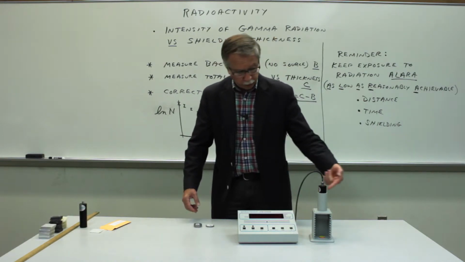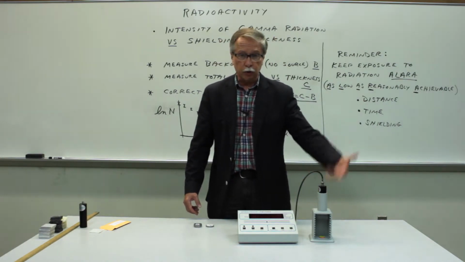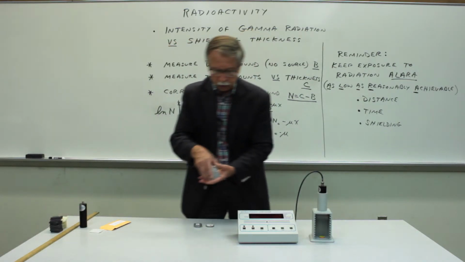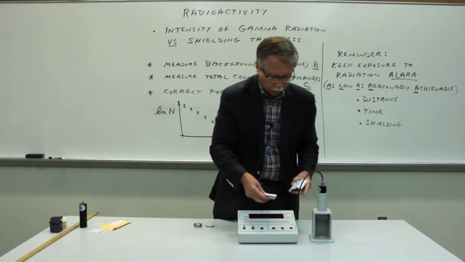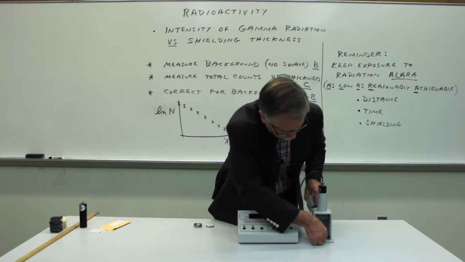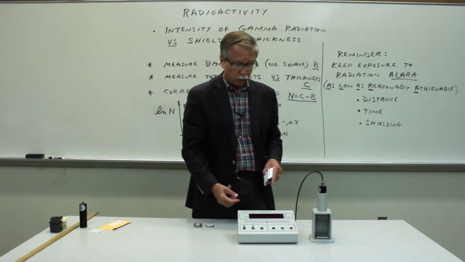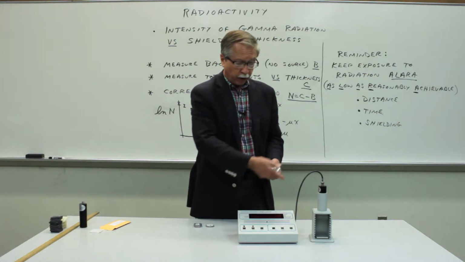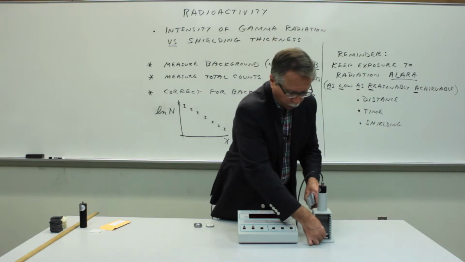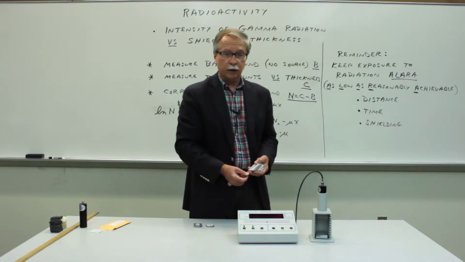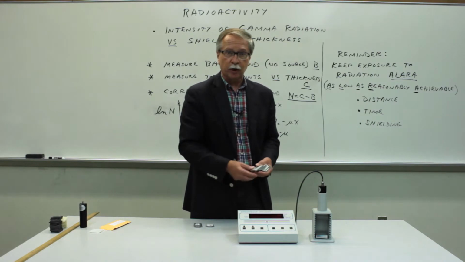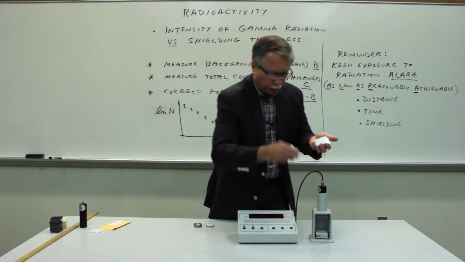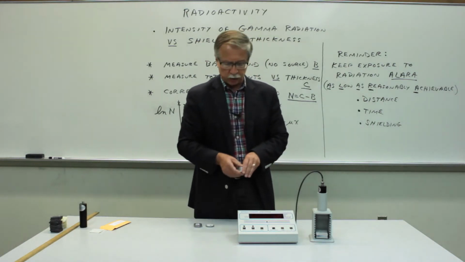And then we'll measure a number of counts with no shielding other than the beta filter. Then we'll just take a piece of shielding material, such as these blocks of aluminum, and place a block of aluminum right on top of the source and measure the number of counts in a convenient time interval. And then place another block of absorbing material right on top of that and continue to measure the number of counts as a function of thickness of material up to a total thickness of about 2 inches.